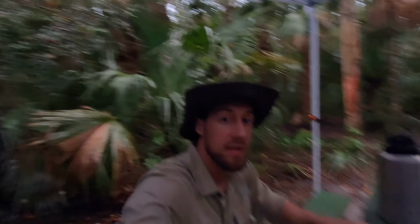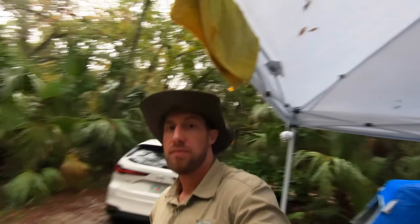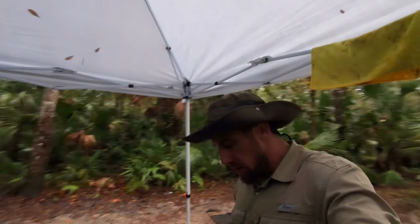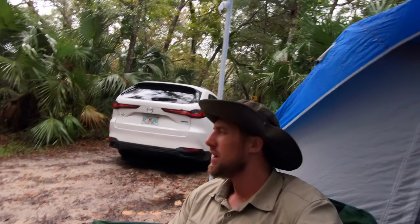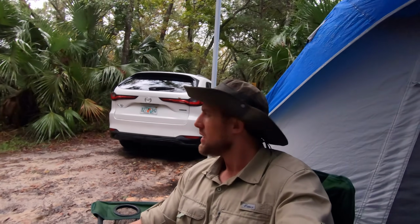So since the day's pretty much almost gone, and also because it still keeps raining, the plan for today is just to hang out here at the campsite. I'm here for 2 nights, so my plan tomorrow is to do some hiking. There's some really good hiking trails around here. The Florida Trail runs through some areas pretty close by, so that's going to be my plan for tomorrow, to do some hiking along the Florida Trail. And I'm going to show you a little bit of this campground as well.